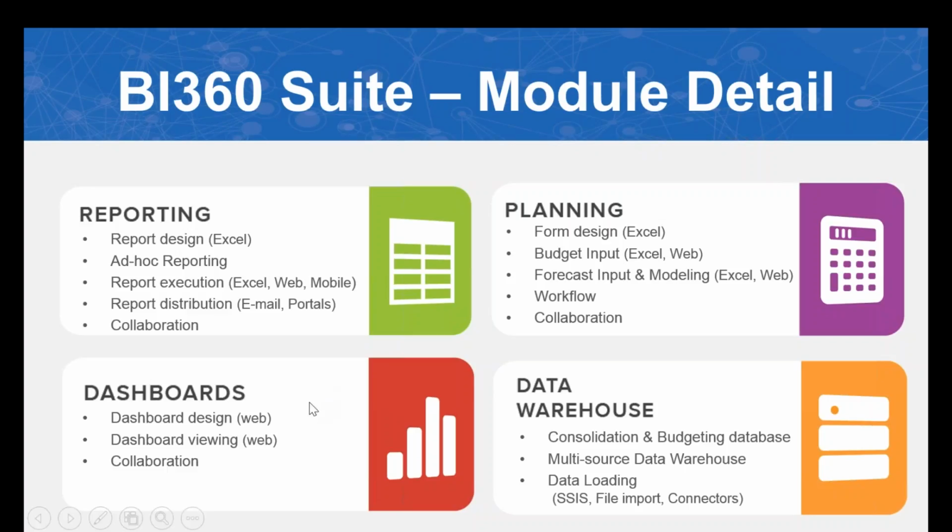Dashboards, as we discuss them here, we are talking about web-based dashboards as distinguished from all the dashboards that you can build in Excel. Excel is a very powerful graphical tool, of course. Many of you are power users in Excel. You don't lose any of those skills. You can still build dashboards in Excel, but we also augment your options by offering you web-based dashboards. I will show that to you shortly.